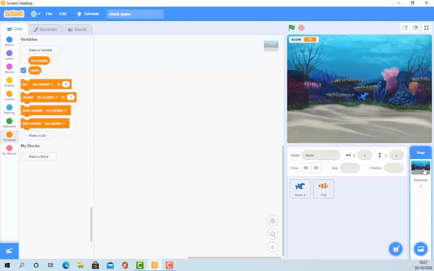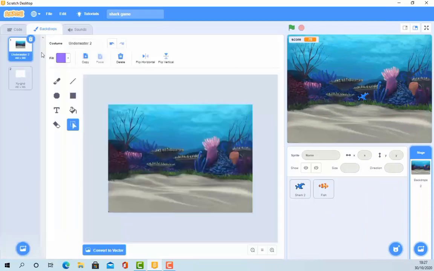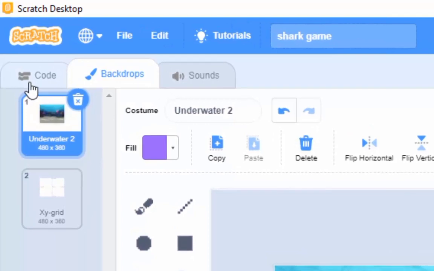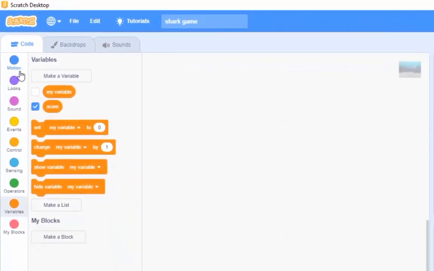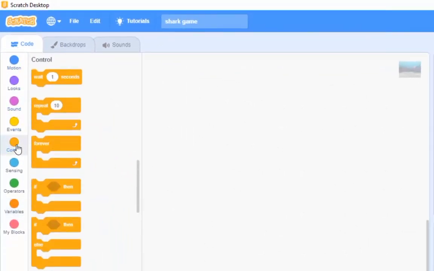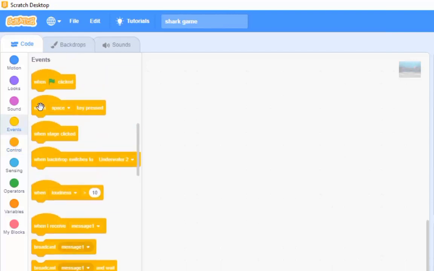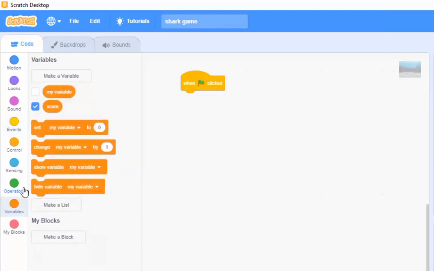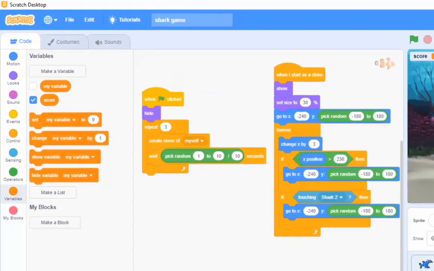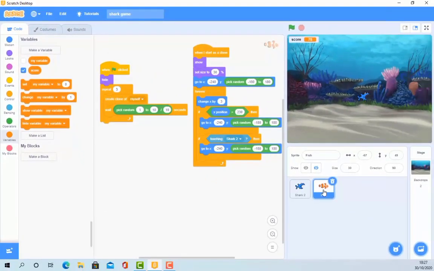Now you're thinking, oh, I didn't know that, I just thought it was for making pretty backgrounds. But actually there's a code button here, and in here we can have access to not all of the blocks, but some of the blocks. But I certainly can, when green flag is clicked, go to variables and do something to set the score to 0. So what we want is this, back on the fish.